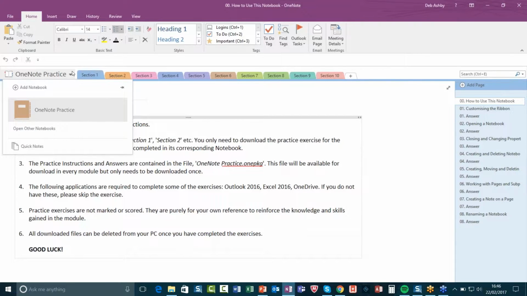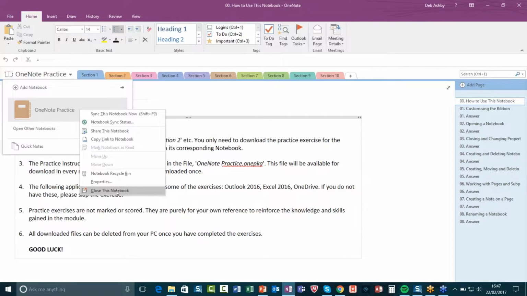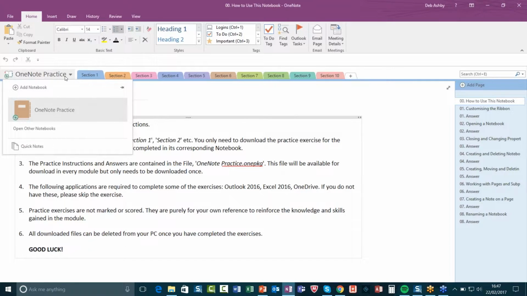So any notebooks that you open will appear in this list, and you can toggle between them. You can have 10, 20, however many notebooks you want open at the same time, and they will all stay in this list until you right-click and close the notebook. So even if I was to come out of OneNote and come back to this tomorrow, when I opened OneNote, they would still be in the list because they don't close until you actually physically close them through the menu. So this is the top level, your OneNote notebook.